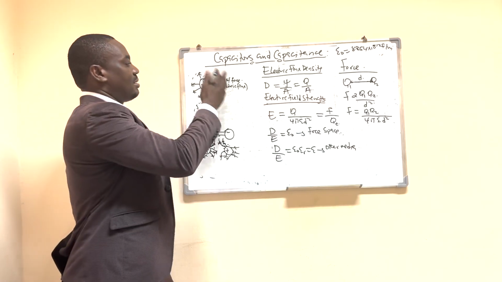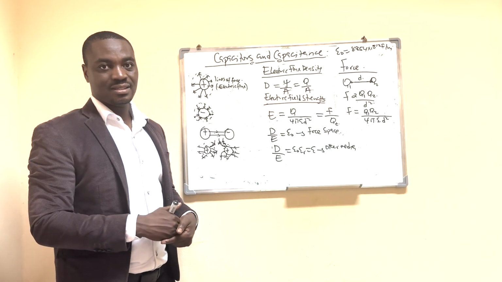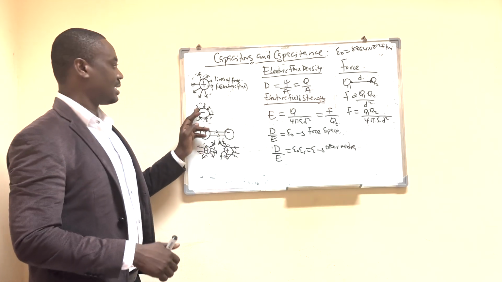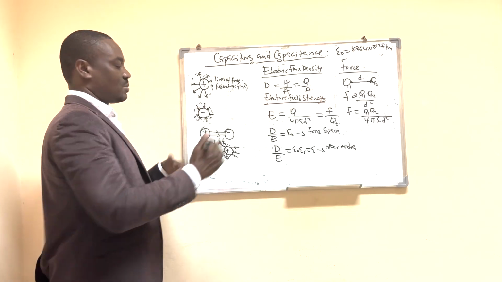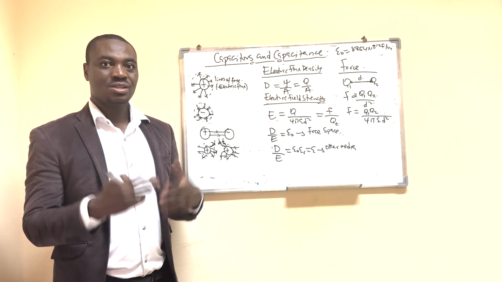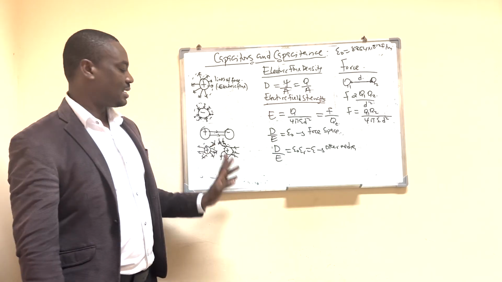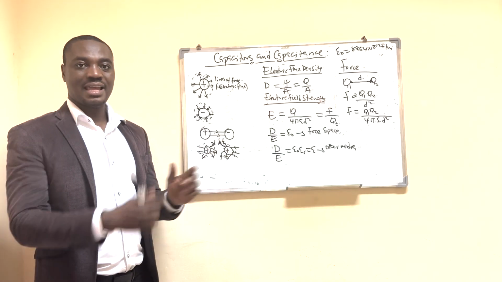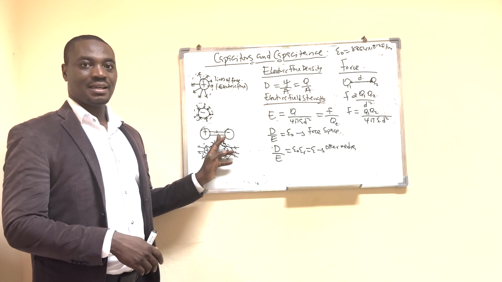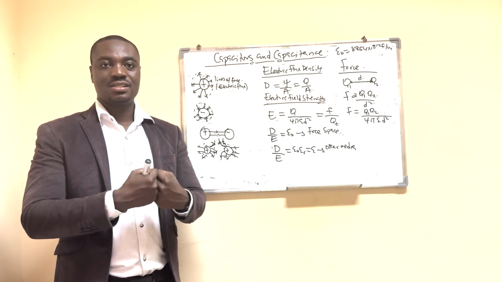You can have the electric flux diverging from the charge in the case of a positive charge. When it comes to a negative charge, they tend to converge. And this explains how attraction and repulsion take place when you have two charges. So let's say we have two unlike charges, a positive and a negative charge. Because the electric flux of the positive diverges and that of the negative converges, the lines of force will start from the positive and end at the negative charge. That will cause the attraction to take place.